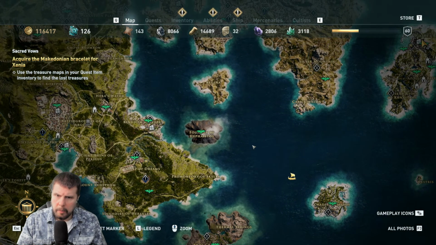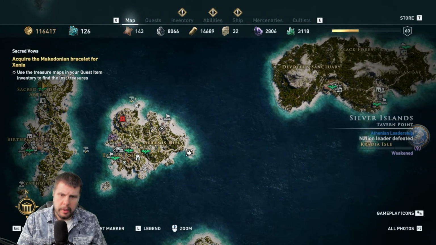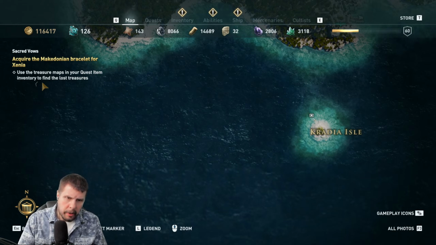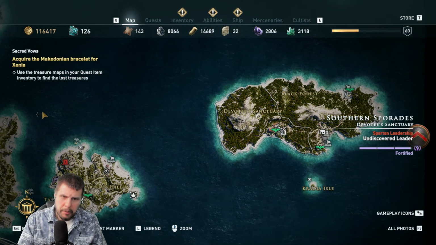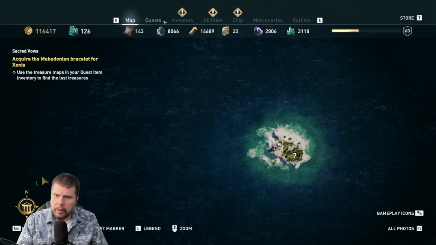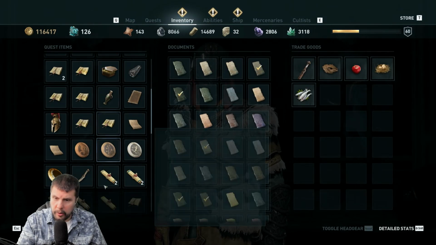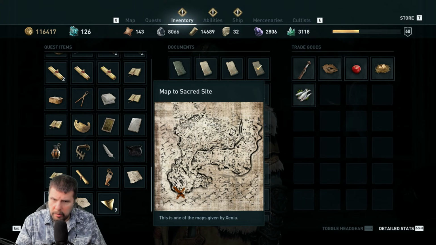Okay, so the only island that looks even remotely close to this, I think I've been here as well. I really should leave little images when I go to these places so that I can say, oh, I have been there. This looks kind of close to it, but you know what? I'm going to guess that this is all a decoy, because that really doesn't look like that island. So we're going to go to the inventory. No, there's no place. Wherever that map is, it's not to this place. Okay, it's not.